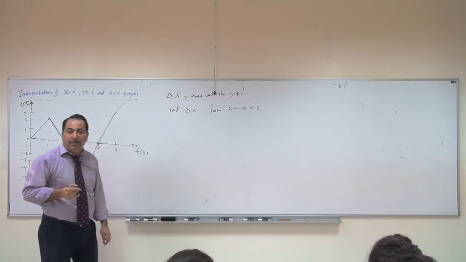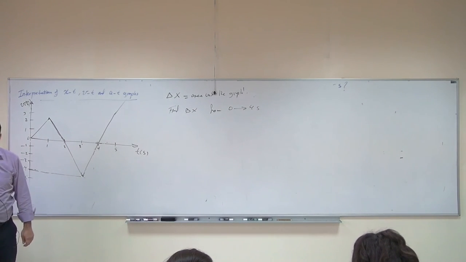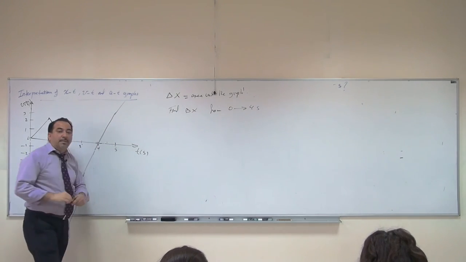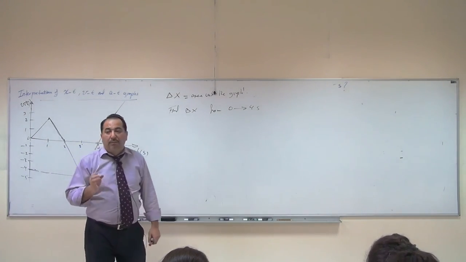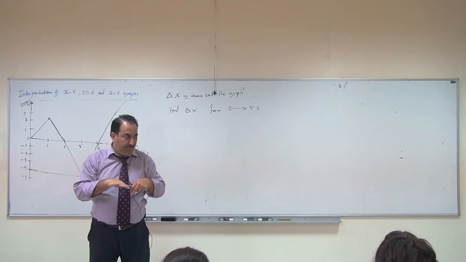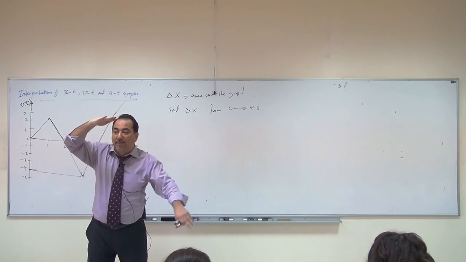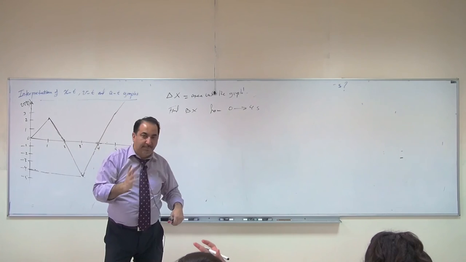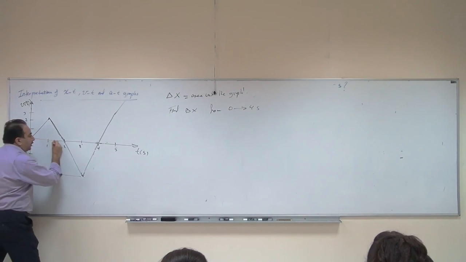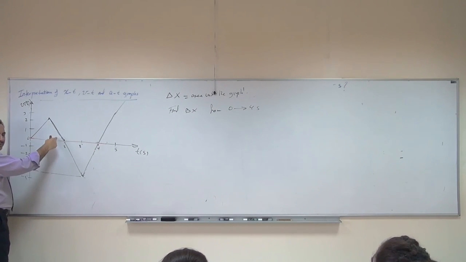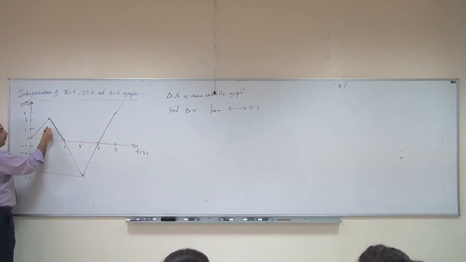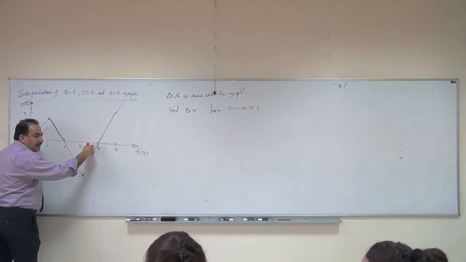What do I need to do? I have to find the area from 0 to 4. How many areas do I have? Let me remind you of this because some of you got it wrong. When we say area under the graph, we mean the area between the x-axis and the graph. It doesn't mean the area from the graph to the lowest point, because I've seen this mistake sometimes with some students. So where's the x-axis? This is it, and this is your graph. So the first area is between the x-axis and the graph.